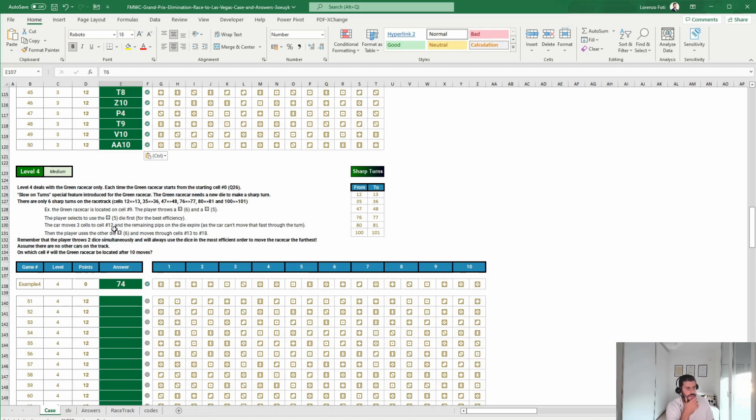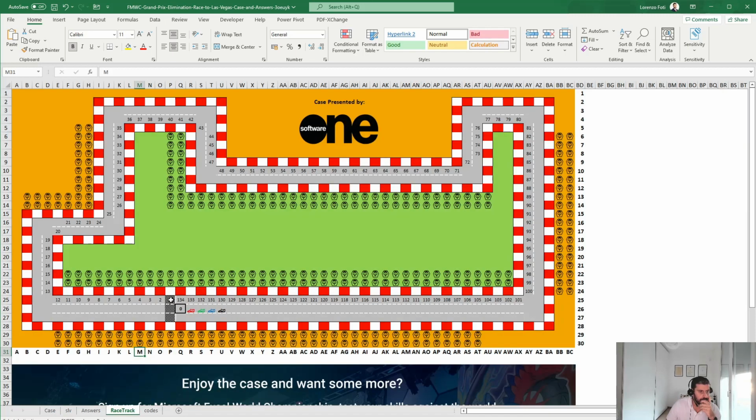So basically, I'm going to consume all my remaining pips if I'm approaching the turn. In this case, I'm on cell, for example, 9. I throw a 5 and a 6. On cell 9. 1, 2, 3.